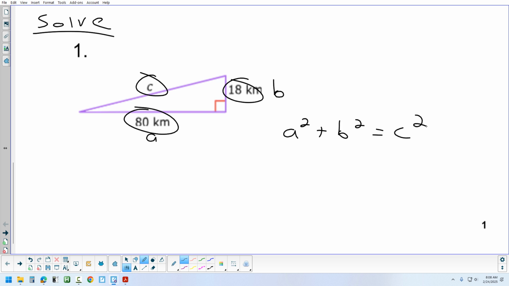I'll put some calculators out because a lot of times when you do square numbers, they can get kind of big, so it's easier if we have a calculator. So for A, we're going to plug in 80, and we square it. For B, we're going to plug in 18. We don't have to worry about writing the label. I don't usually do it as I go through the problem. I'll write the label on the end. When I get my final answer, I'll put a label of kilometers on it, because that's the unit that they used.